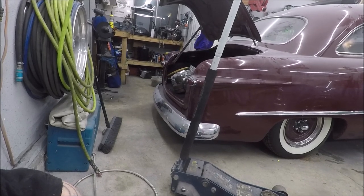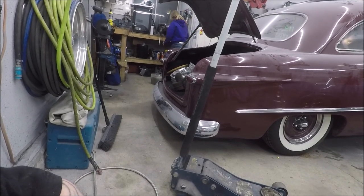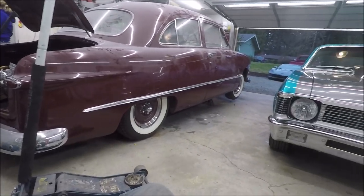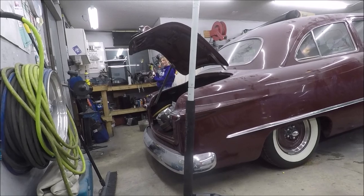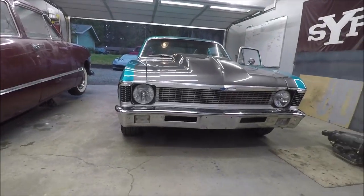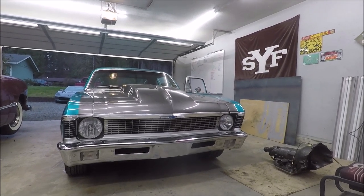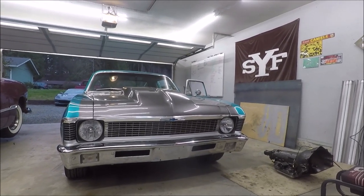My hair is falling out. It's a mess. Oh. Rust release penetrant spray. Yeah, well, we don't have any of the Aerocoil anymore. Jim took the last of it. Yep, he sure did.